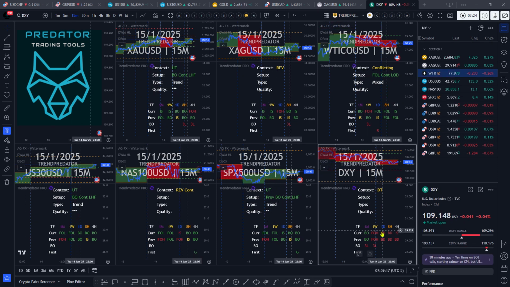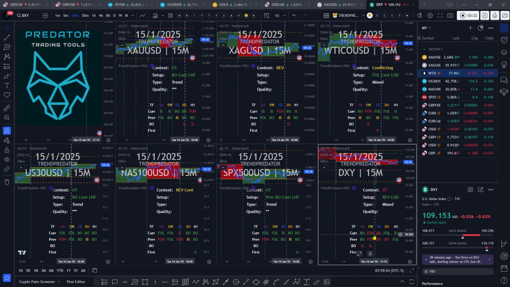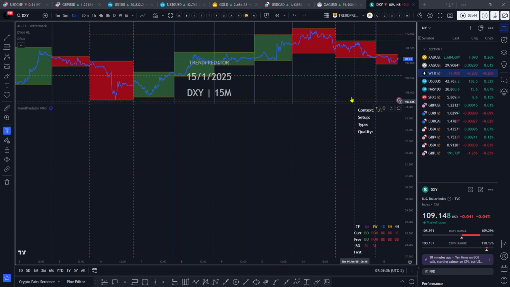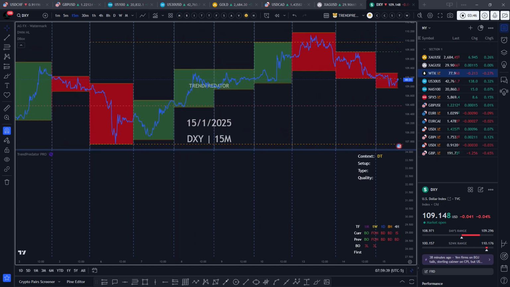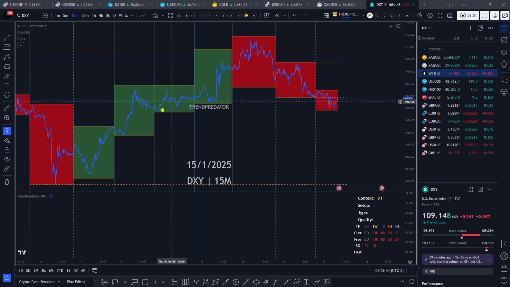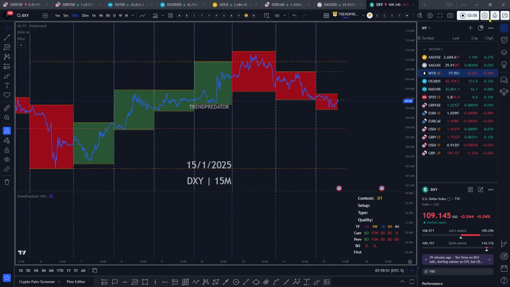Nevertheless, let's get into the market. So looking at the dollar first of all, we can see that we've got a bearish confluence. The daily chart is breaking down. The weekly chart gave a fake out high, both on this week compared to last week and last week compared to the previous week. So we'll have a look at that straight away. So if we just open up the panel, what we can see here is the market split into days. So this is today, this is yesterday, this is the start of the week.